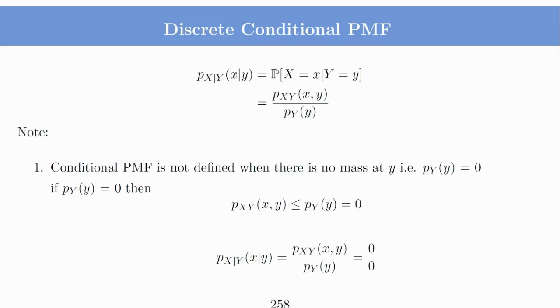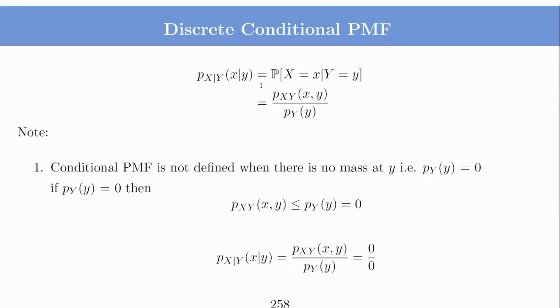It means if you fix the value y, then this shows you the probability of the event that x takes value x. So I'm fixing the value y, and I'm only looking at events such that y takes the small y value, and then I ask, if you change the small x, what is the probability that the random variable takes these small x values? Those are the masses you have. So if you fix y and vary x, what you see is a valid PMF.